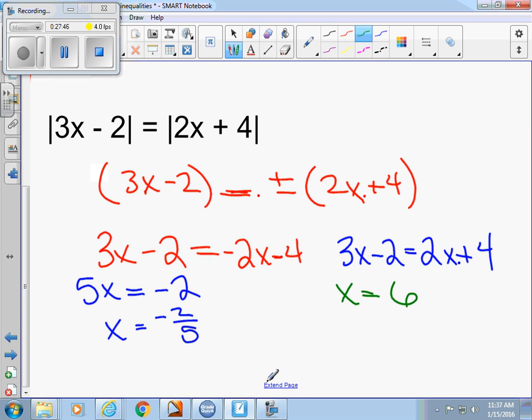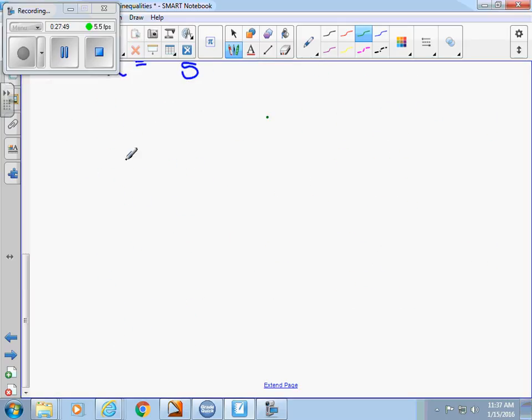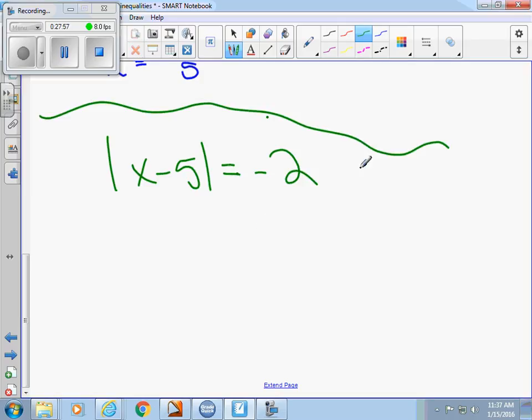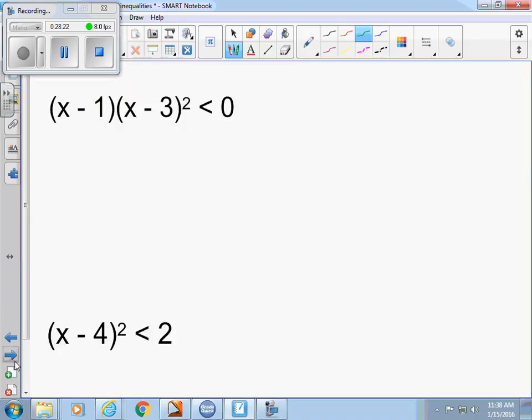Here's why. Everyone look with me really quick. You could solve this like any other absolute value equation and you would get an answer. Everyone know what I mean by that? You'd get a number answer. But you tell me, when does the absolute value of something equal a negative number? Never. It doesn't. So that's what I mean by check your answer. So we're not including any imaginary numbers or anything when we're solving, right? Right. On the quadratics, if you want to show an imaginary, it's good practice for ACT, but you don't have to.